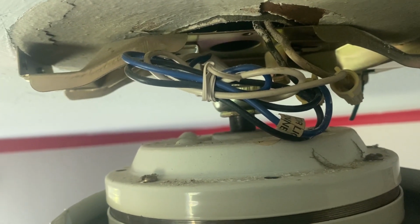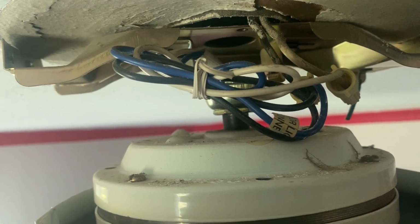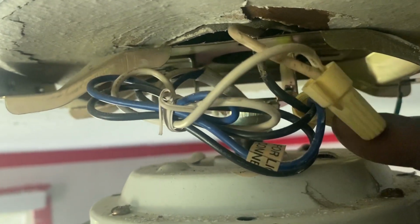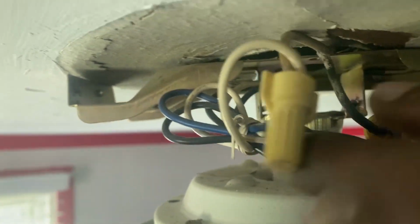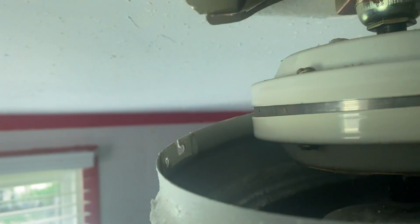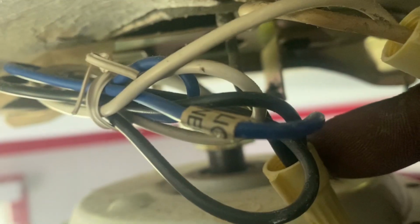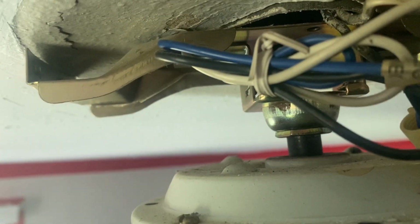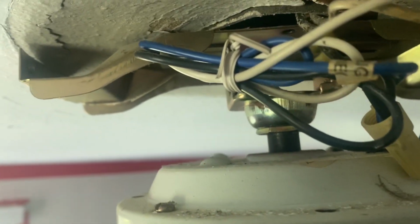And believe me, save yourself some trouble and go ahead and take a picture or video of the wiring setup and how everything's hooked up. As you can see here now, we got gray to white, and you also have blue and black together. You can see that, get a good picture here. The blue and the black wires together labeled there. So that's all you gotta do. Now we go to work and just remove everything and reverse the process.